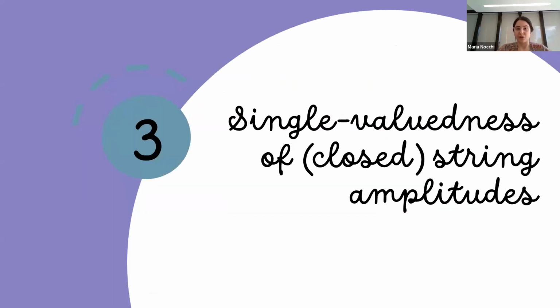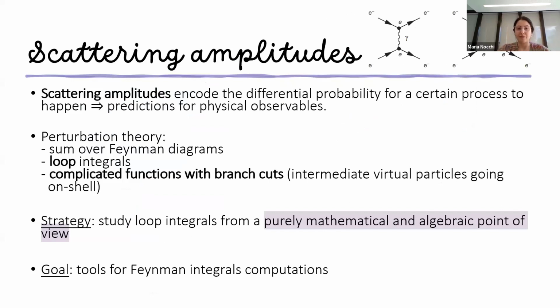So let's see how this single valuedness emerges. Again, the central object is a scattering amplitude, because at the end of the day, we want to get some predictions for physical observables. And the best we can do is to provide some probability for a certain process to happen. Let's take, just for a moment, a step back and go to QFT. In QFT, you have perturbation theory, which is very well developed. You write an amplitude in terms of a sum over Feynman diagrams. And as I reported here, in a very standard example, you can have tree-level interactions, and then as you go higher in energy, you have loops and so on.